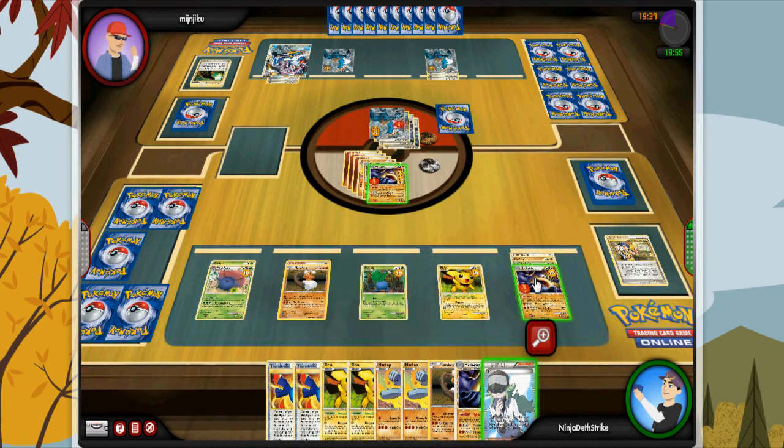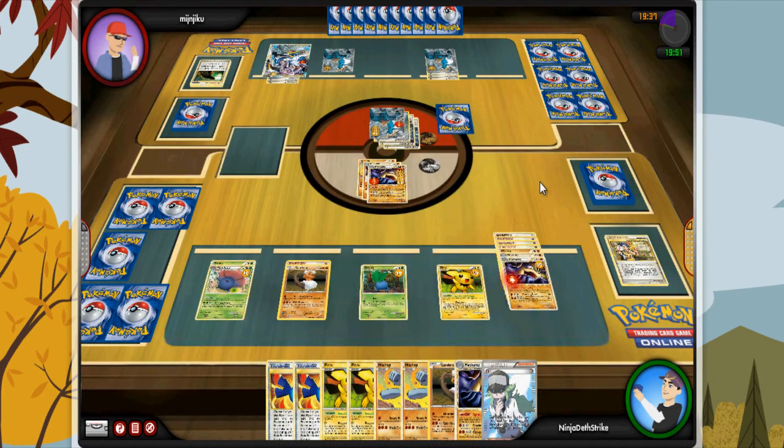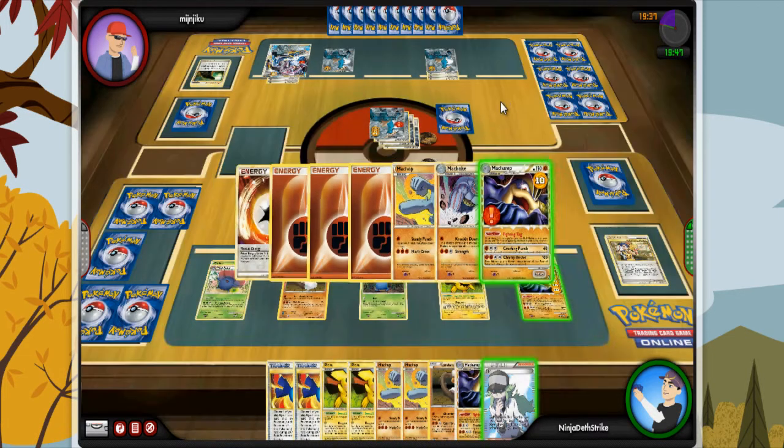So I'm going to start building up that benched Landorus, and now you see where the beauty of having 2 Machamps comes in. He used Ironbreaker, so the Machamp I had active can't attack this turn.